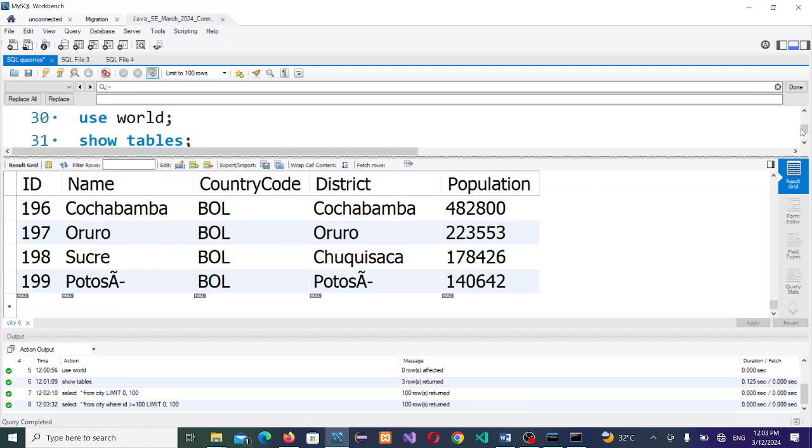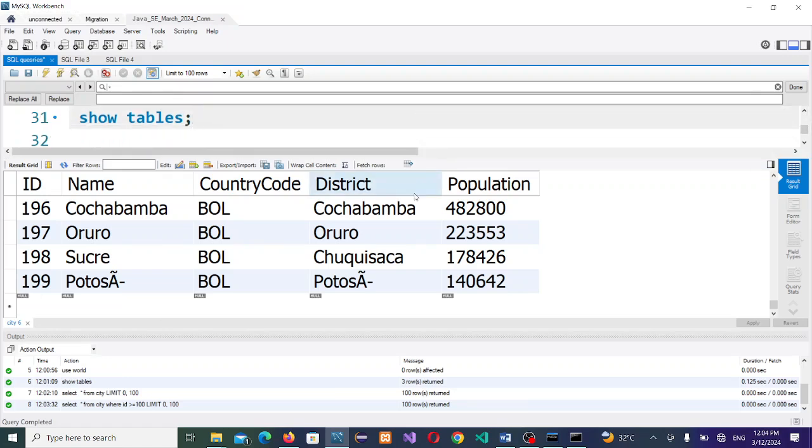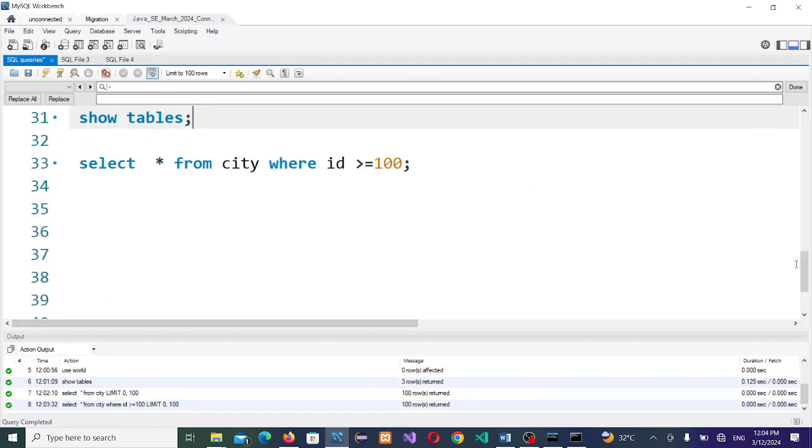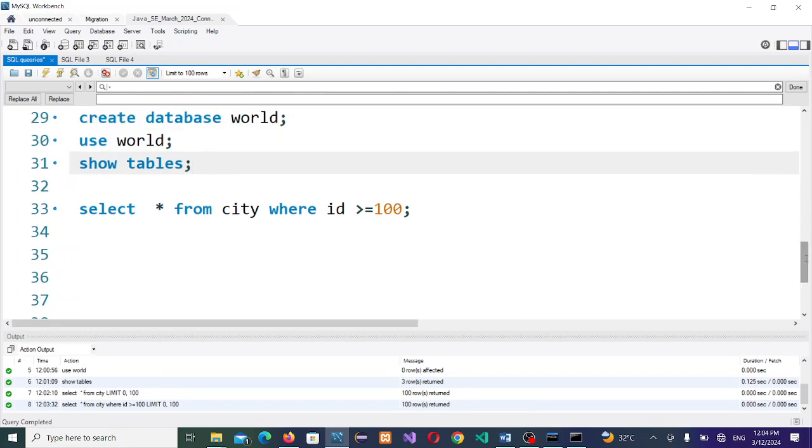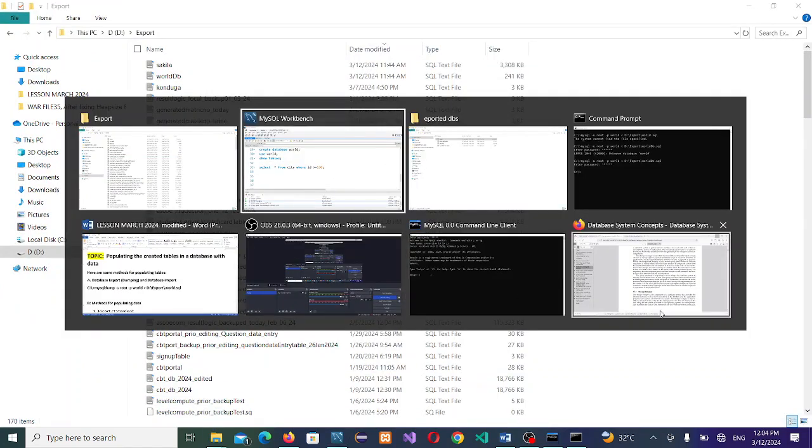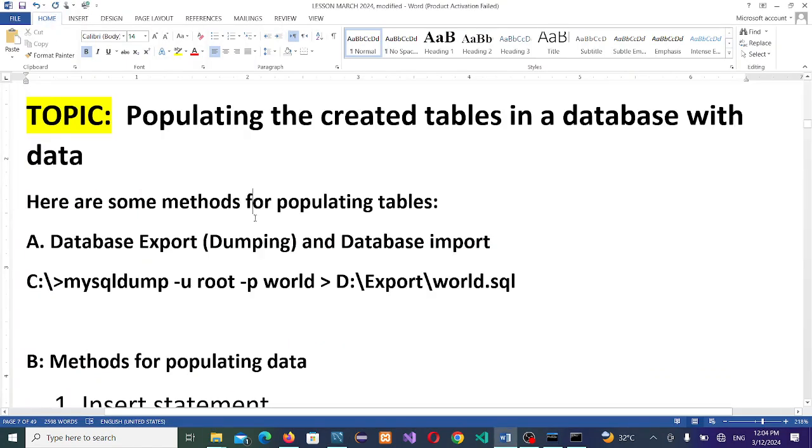So now we have gotten our database here, which is called world. What I wanted us to do earlier, before doing this importing and exporting, is to check on the design of this database. The ideal situation is you make your model, then you create the database from the model. But you can do the other way around. Already we have a database, so we want to check on the design of the database, and that's what we call reverse engineering. Okay? So let's check on modeling here in the lessons document.